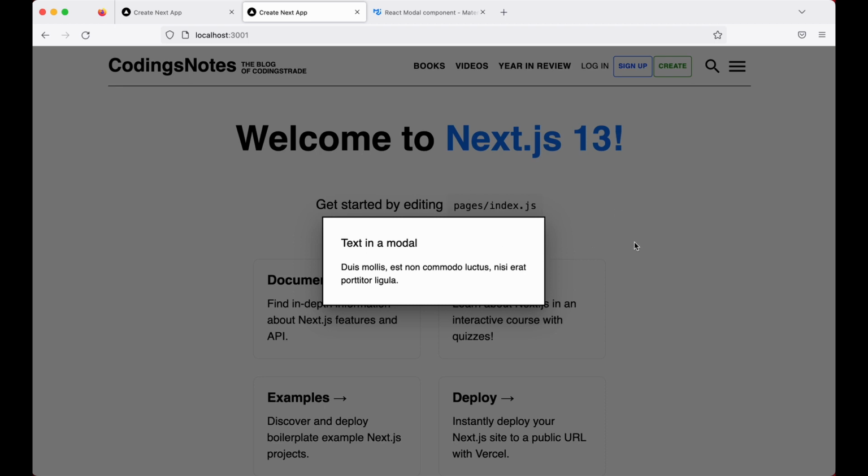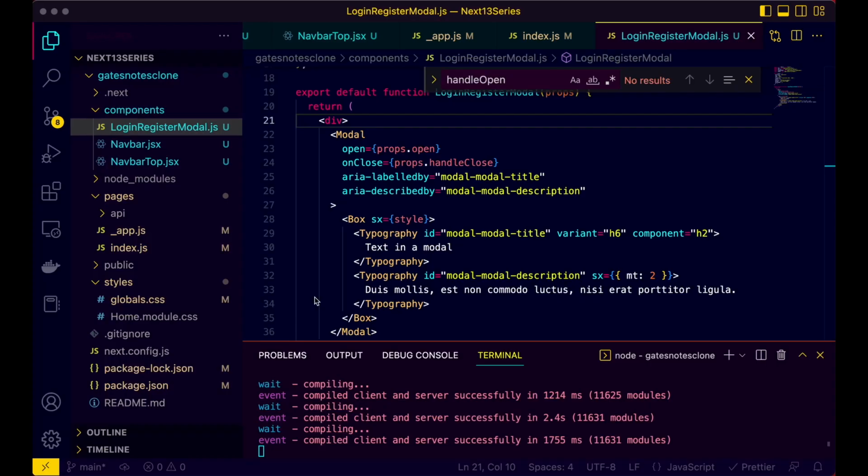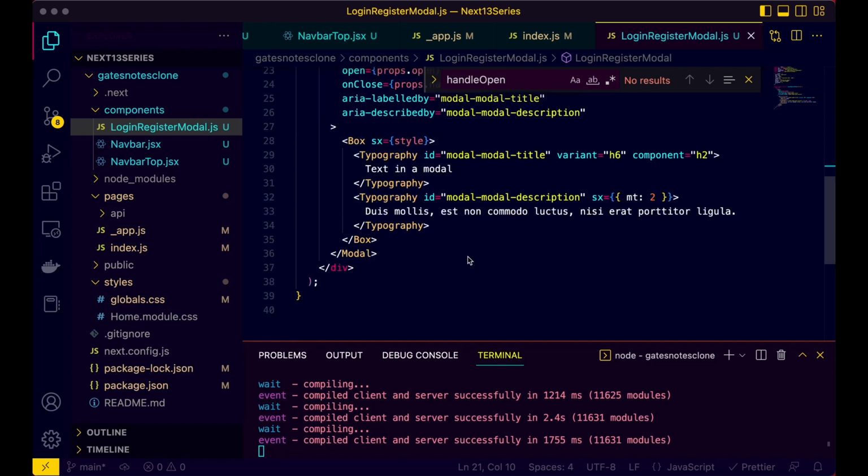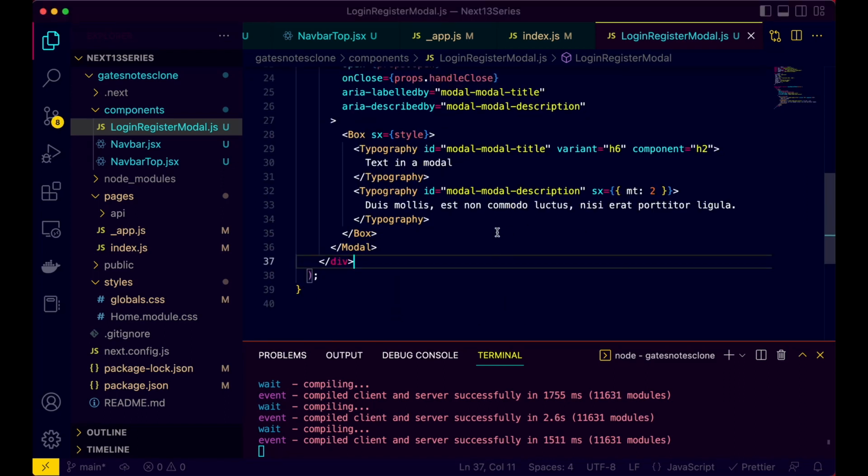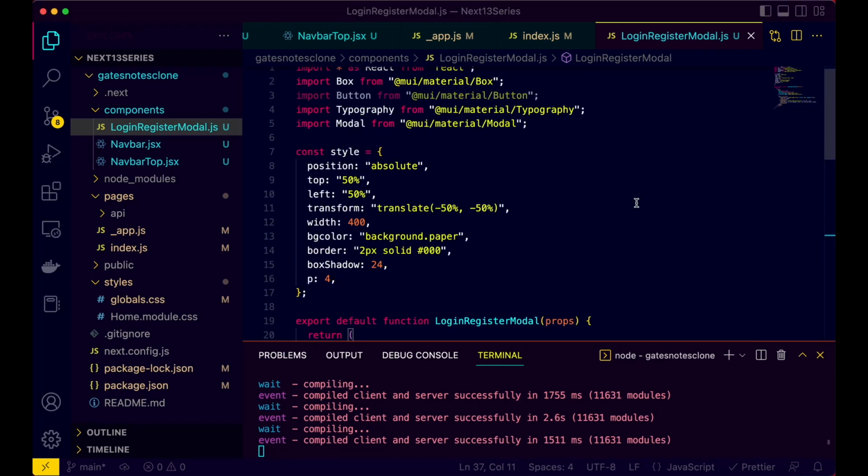So now for this we'll go back to VS Code, and here we need to design everything. To change the model, first of all I'll make some changes in that style which we are getting from Material UI. Now you can call this style anything, but I'll call this model style, so it should be specific. And then of course we need to use this.